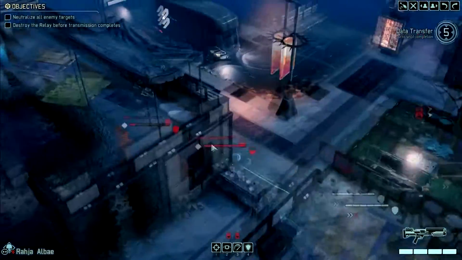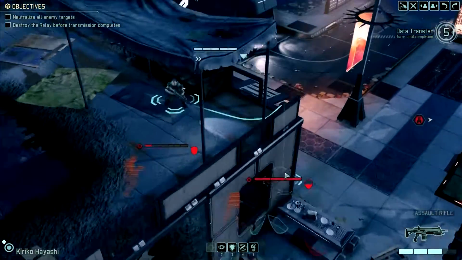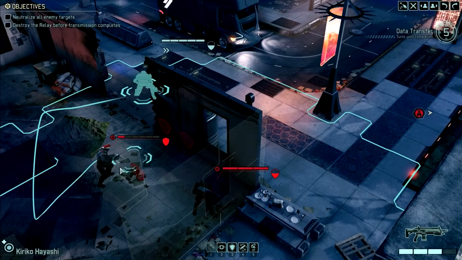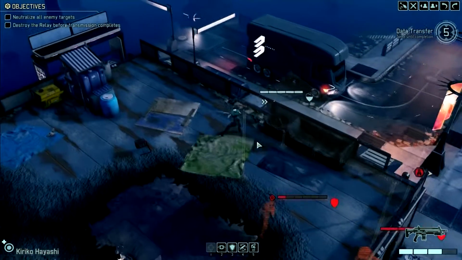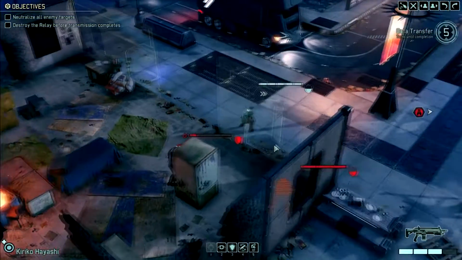Let's try to go down with Kiriko and take care of this guy. Then we can... Oh, well, it doesn't matter which one we take care of. Let's get down here. I think the commander taking him out is more important. And like that, he's flanked.